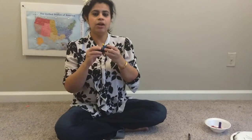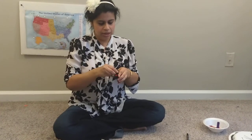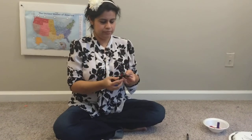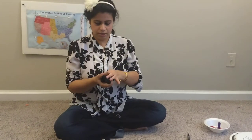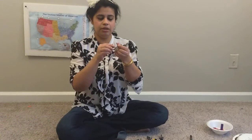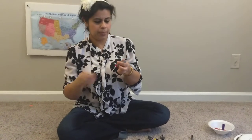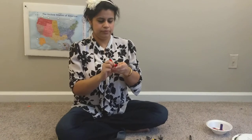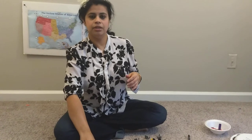Now I'm going to take all the parts apart. Let's see how you remember all the sections one by one. Where's the tractor? Here's the tractor Lego parts. I'm taking the helicopter parts apart. Here. Seat. Yes. And the sled.